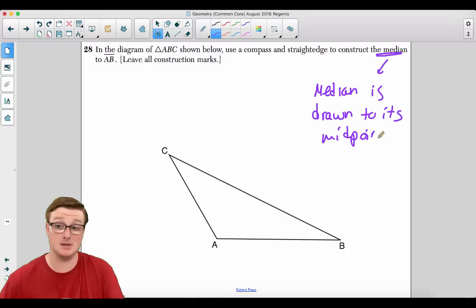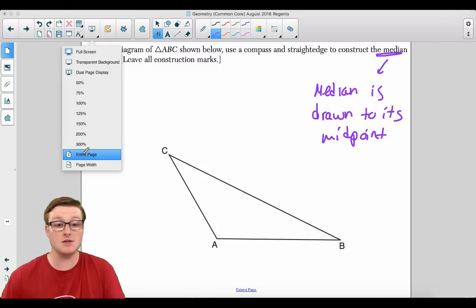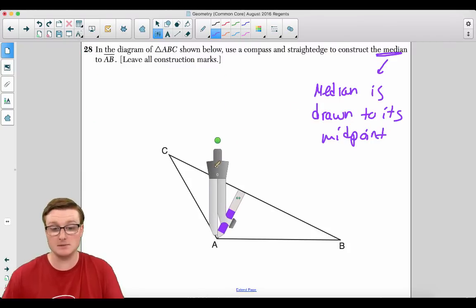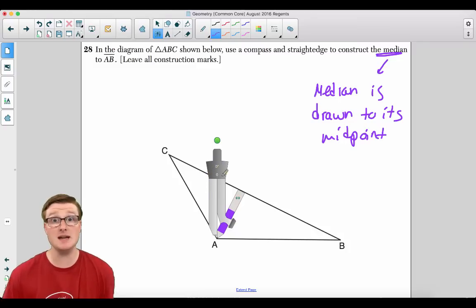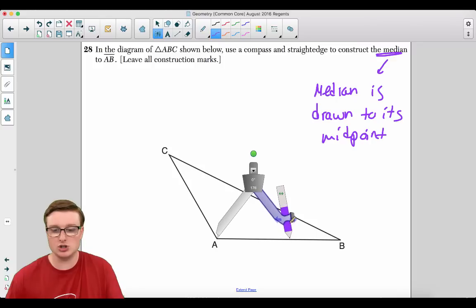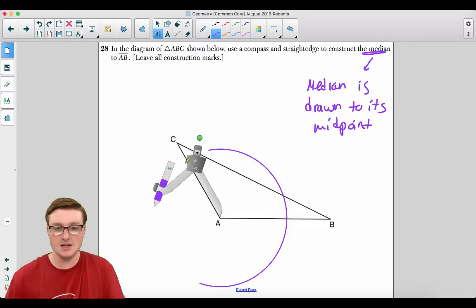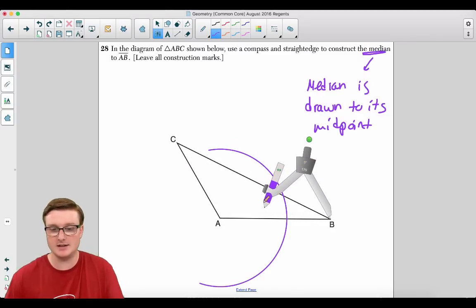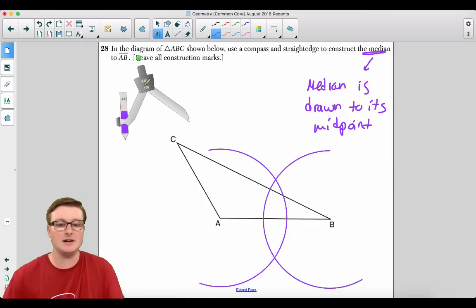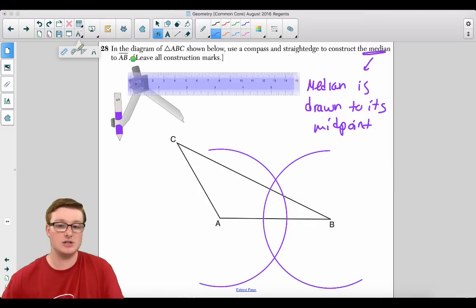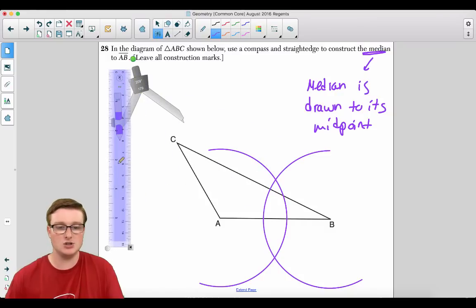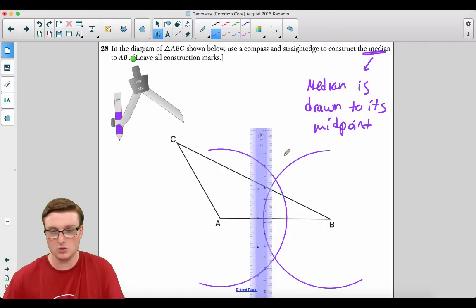So what in the world does that mean? Well, if you construct the perpendicular bisector of AB, you could construct the median. So that's what we're going to do right now. We're going to construct the perpendicular bisector. So what I'm going to do is measure a little bit more than halfway and place my compass point on A. Measure a little more than halfway and construct your arc. And you're going to repeat the process on the other side. Okay? And there is your construction. Now all you do is take a straight edge and line up these 2 points and draw your perpendicular bisector, which looks just like that.